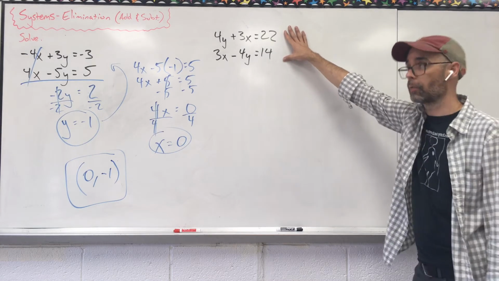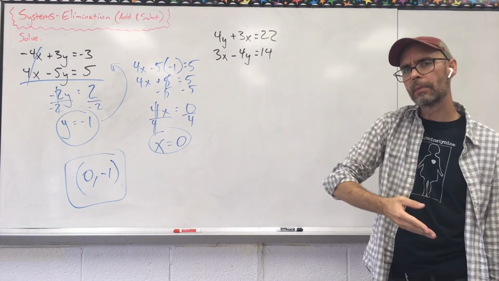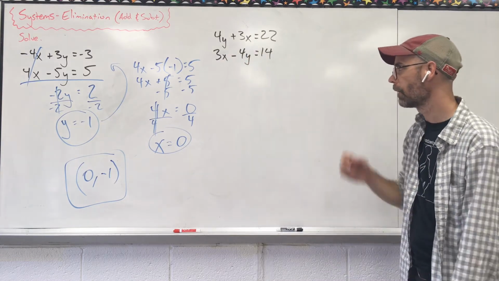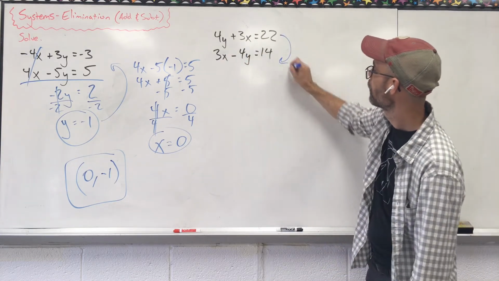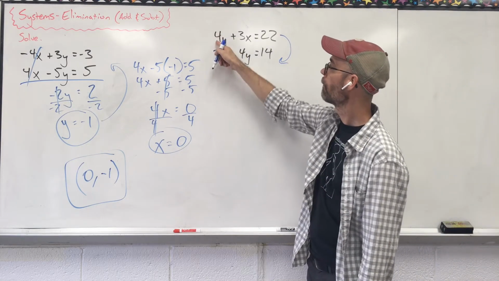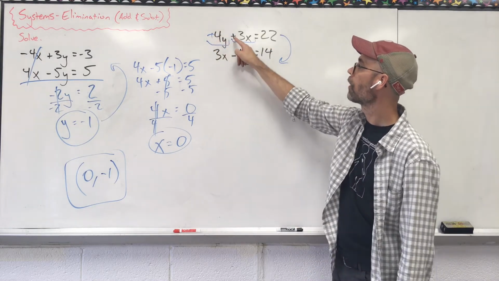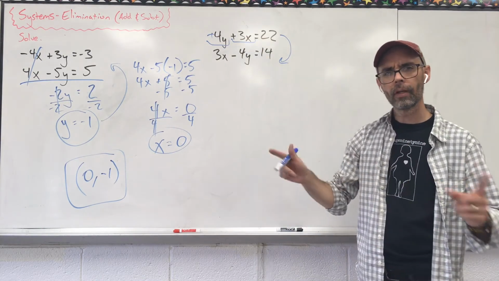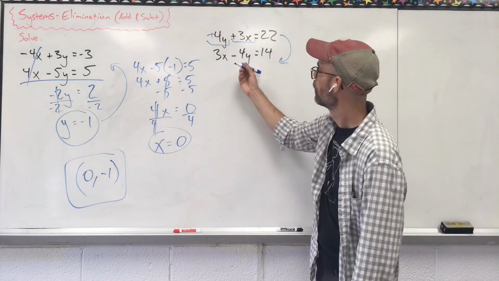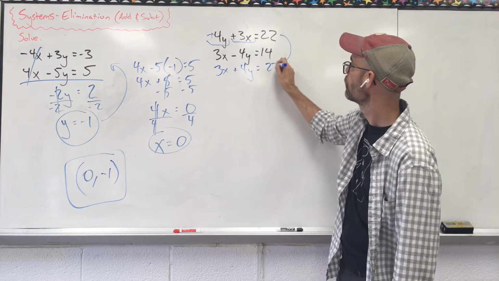We have another system here. So the first thing that I said over there was x's and y's needed to be lined up. Right now, y and x and y, something's not right. I'm going to take this and I'm going to rewrite it. Now, thankfully, that 4 is positive. I just want to make sure that that plus stays with the 4, that plus stays with the 3. You don't want to mix and match pluses and minuses with different numbers. So let's just change the order. 3x plus 4y equals 22.